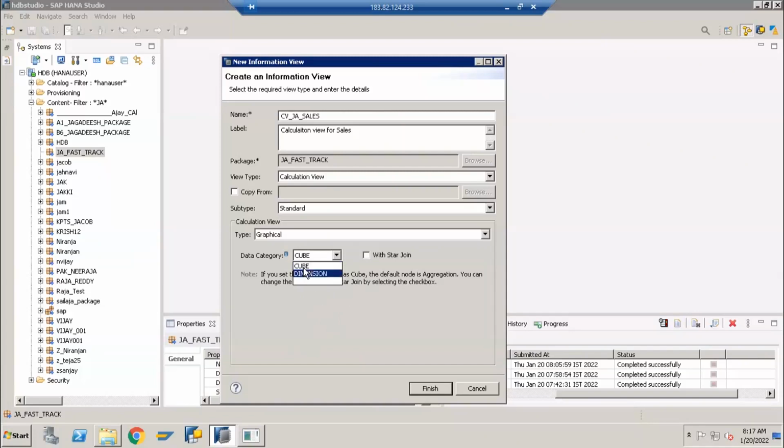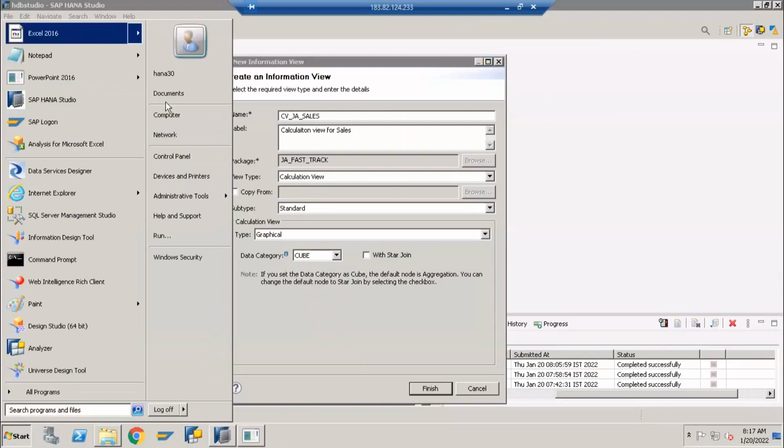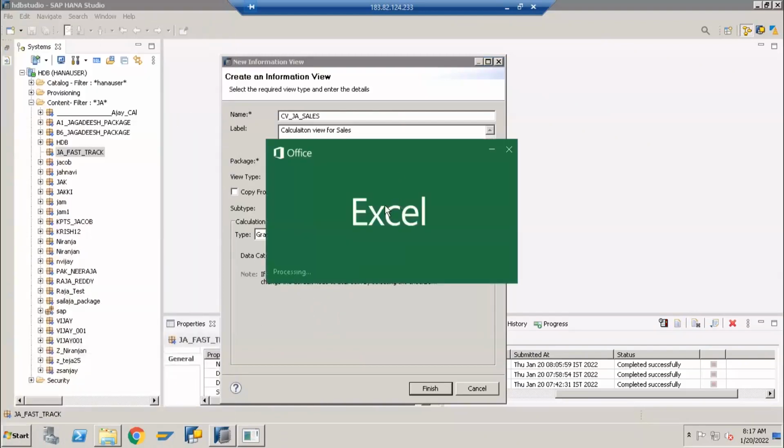So using the data category option together with the star join concept, we can create the other two deprecated calculation views. How? Let me take one Excel to show this.